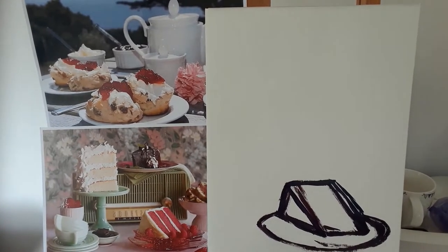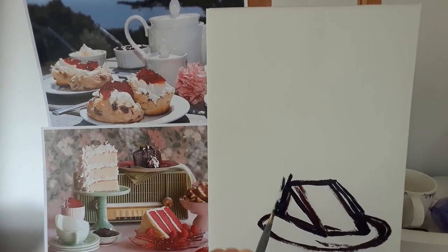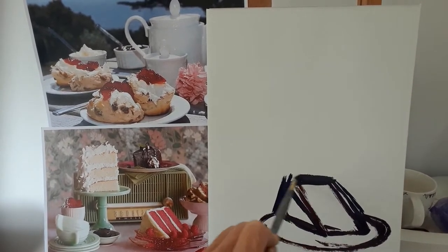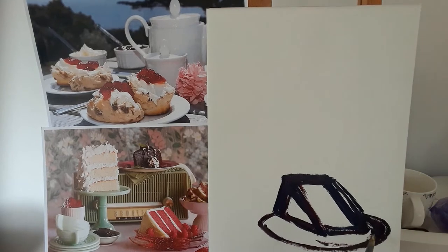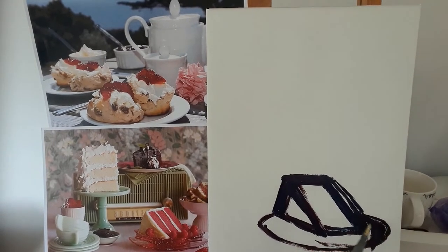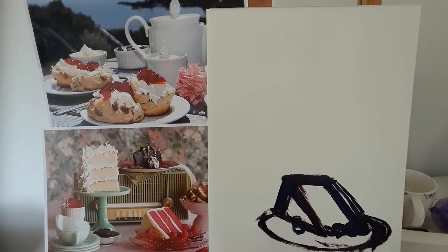So onto the next piece of cake. You know, I might even bring that up a little bit. That's it, that's better, and bring this in. So I don't want it touching the side of the page too much. There. And I might put a few of the raspberries in there.